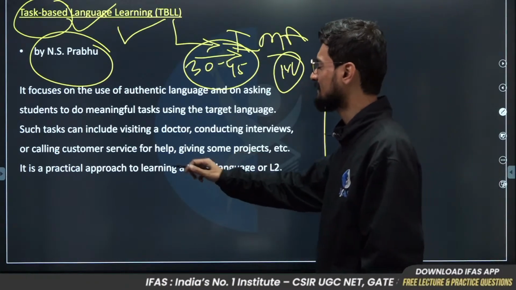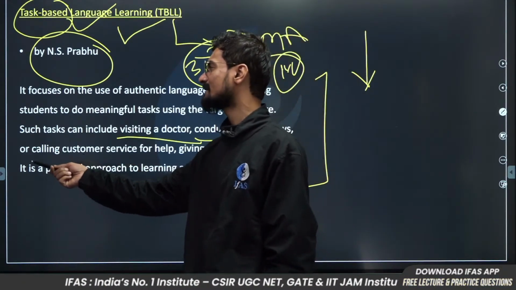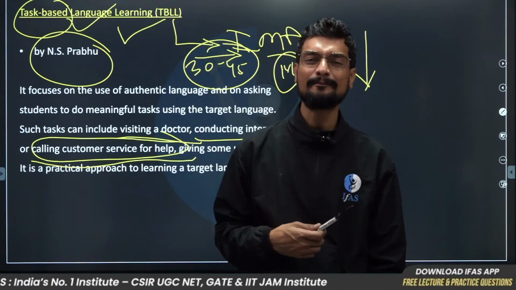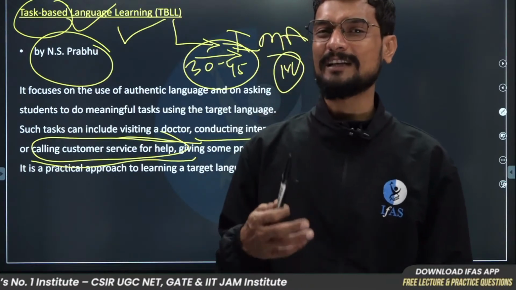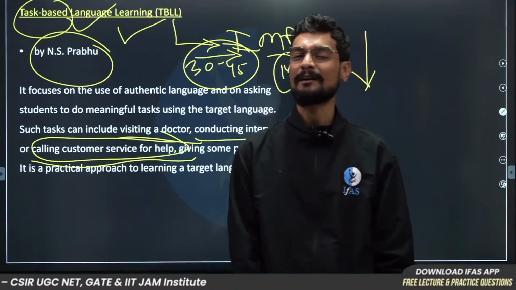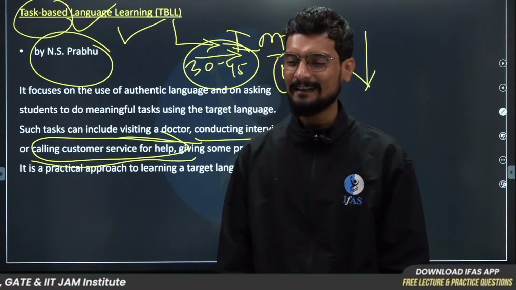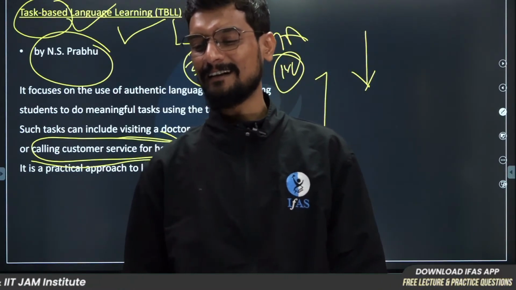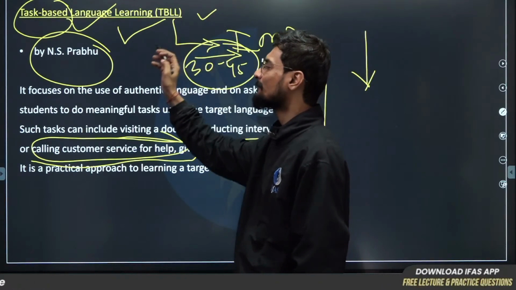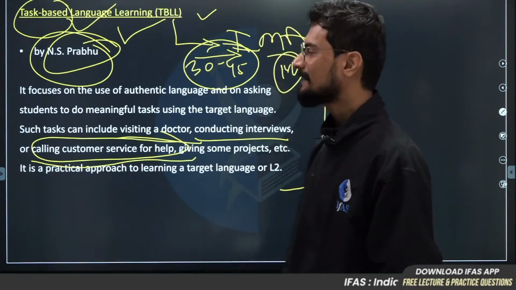It can be, for example, visiting a doctor, conducting an interview, or calling customer care. If you are facing some problem as a subscriber to some channel, you talk to customer care. You give them a task, they try to complete it, and then the process resumes. So this is called task-based learning, popularized by N.S. Prabhu. Very much important. Please do not skip this detail.